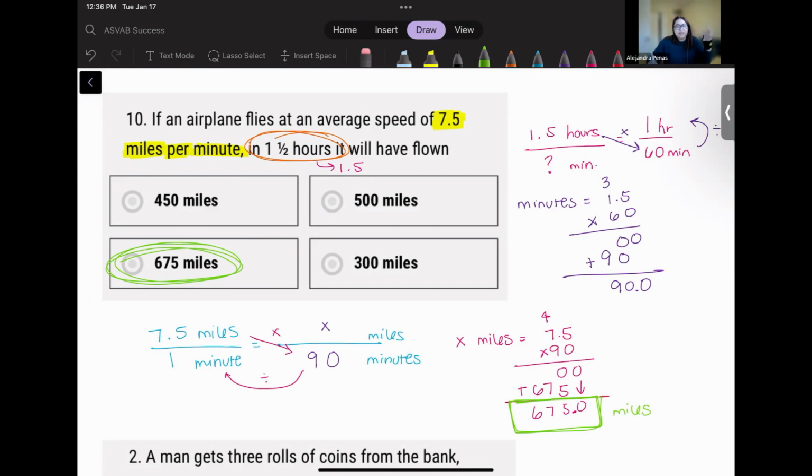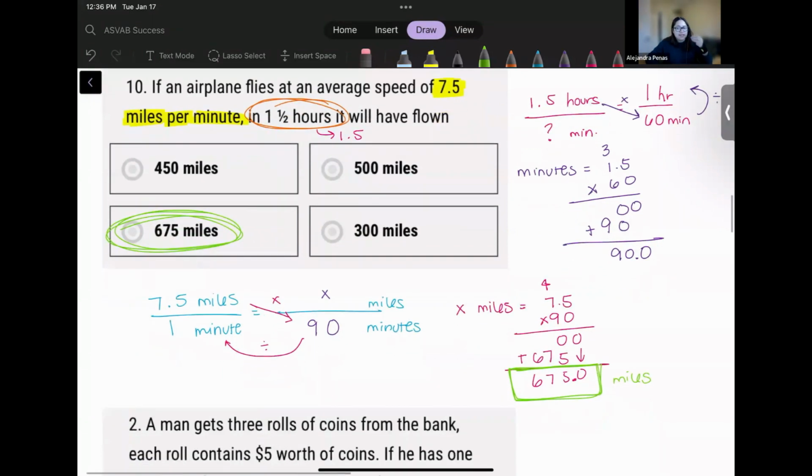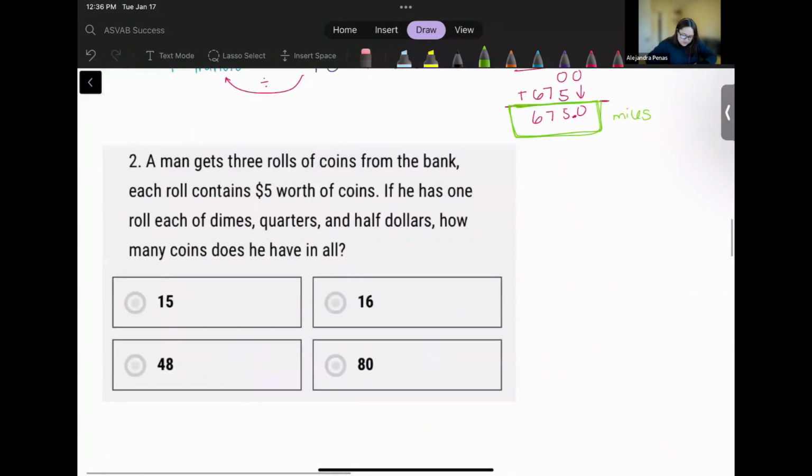So again, I noticed that you guys are starting to catch these little details that they try to use to confuse you. So they presented the problem first with a rate that had minutes, and then they throw you a number that's hours. So always pay close attention to the units. They will always try to trick you by switching up a unit to see if you know how to convert them. Okay, so I'm glad to see that you guys are starting to catch on to those little details.